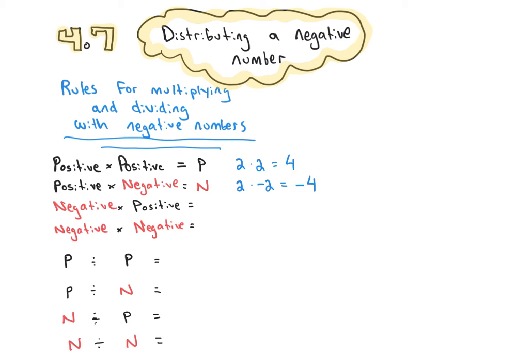And the same goes for if we have a negative times a positive, that will also have an outcome of a negative number. And we can just reverse the order, a little bit of a commutative property there, and say that negative 2 times a positive 2 will also equal a negative 4. And then a negative number times a negative number is a positive number. So if we have negative 2 times negative 2, that creates a positive 4.